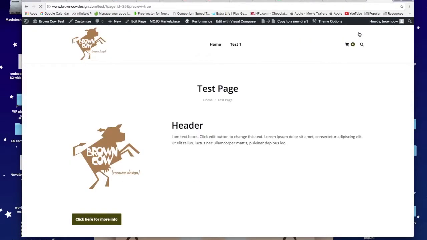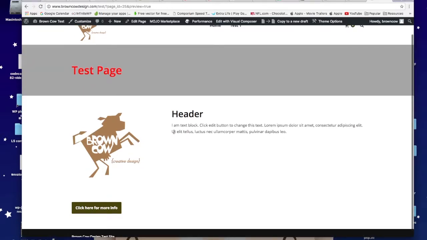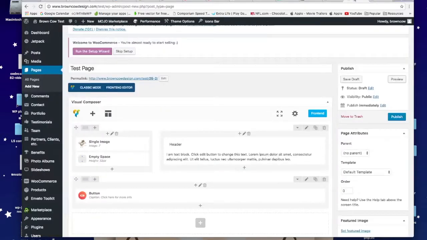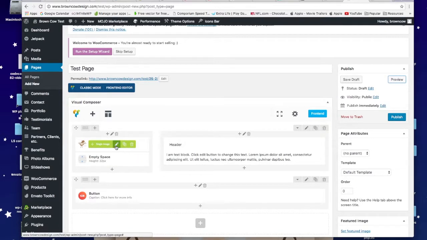And I hit preview. And once again, now it'll go right across here. Once it loads, there. And we got a fancy little title header here. This header can also be an image if you wanted to put that in there, and yada yada yada. So that is how you create a page, and that's how you use Visual Composer to edit your content.